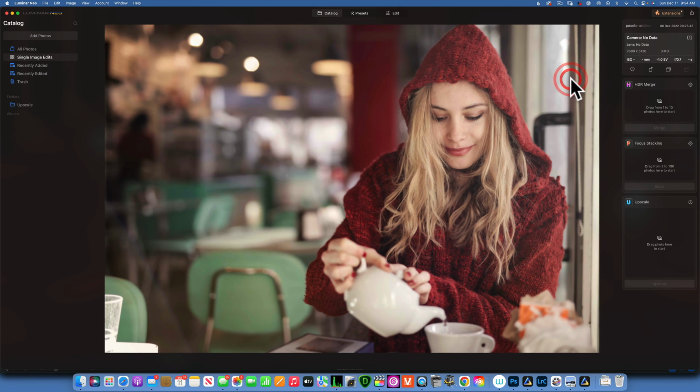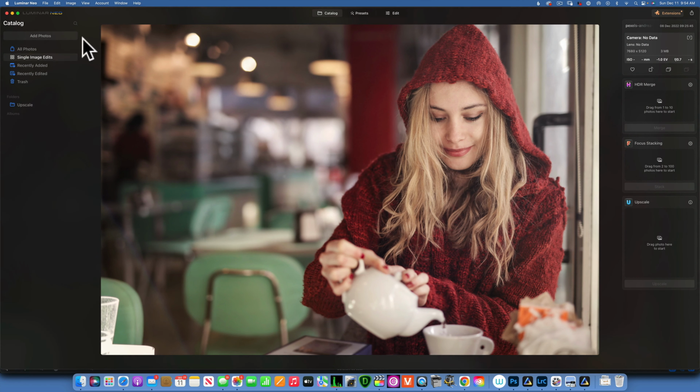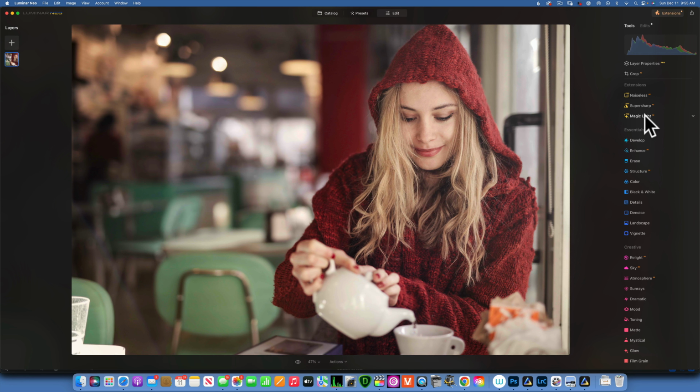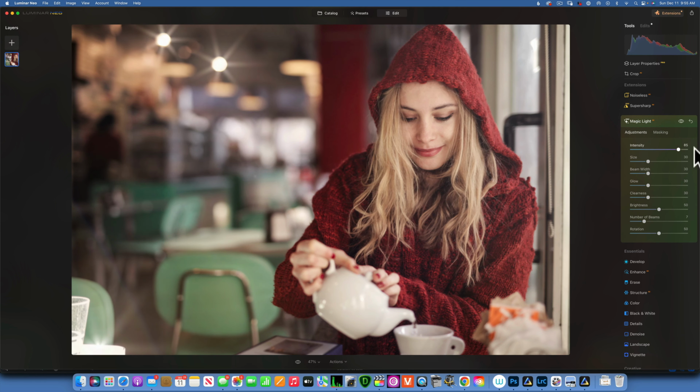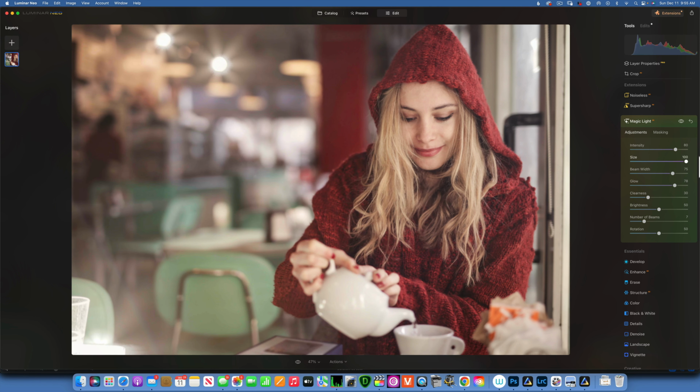But before, let me show you this example here. I think this one is interesting. We have a few lights over here, and if I go to edit and I go to magic light, let's just increase this effect. We'll put it pretty high. I will increase the size, and you see what I'm doing here. Let's say this background will be distracting. If we had a distracting background, we can use this by creating this hazy look and kind of soften the background. So I'm just gonna soften it, take the clearness down, and now we see how hazy this is.